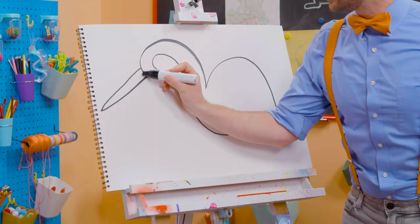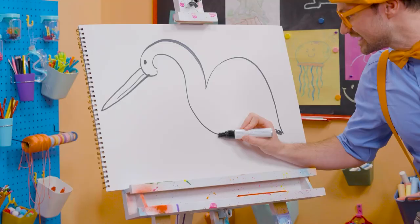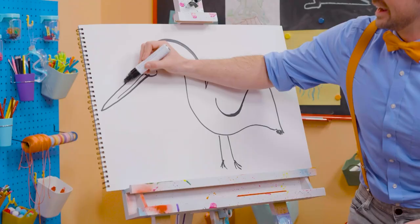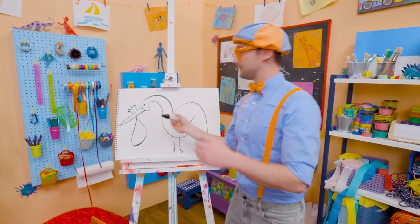And then, here we go. And the eyeball. There we go. But you can't forget about the legs. Two legs with cute feet, just like that. And then, the wing. That's how they fly. Ooh, and then sometimes, yeah, in stories, they can carry babies.